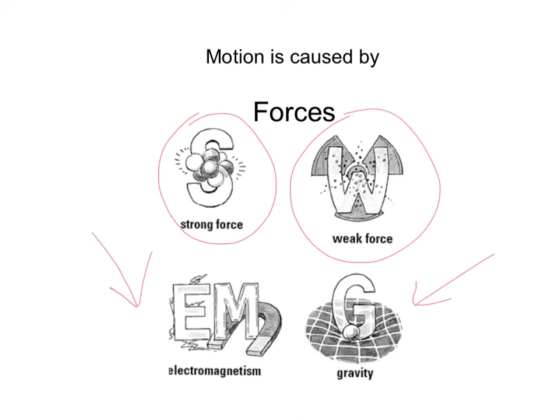So all you need to know is that any motion that you see in everyday life is either caused by gravity or by this thing called electromagnetism. So when I push a pen across a desktop, it may seem to you like, well, that's the force of you. But I am made of atoms, and atoms have this electromagnetic force inside of them, and that's what makes the pen move. So we'll talk much more about that in class.